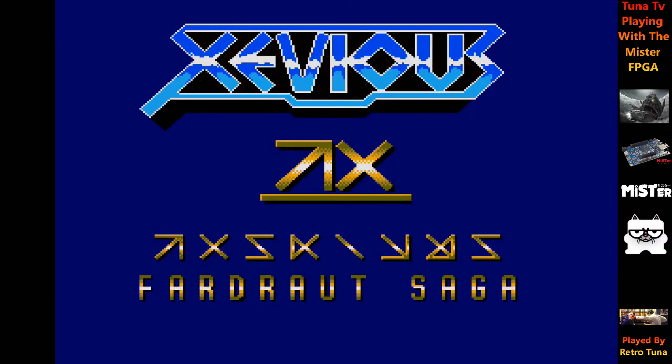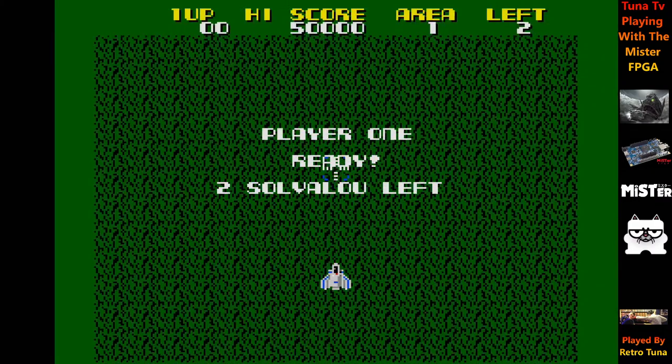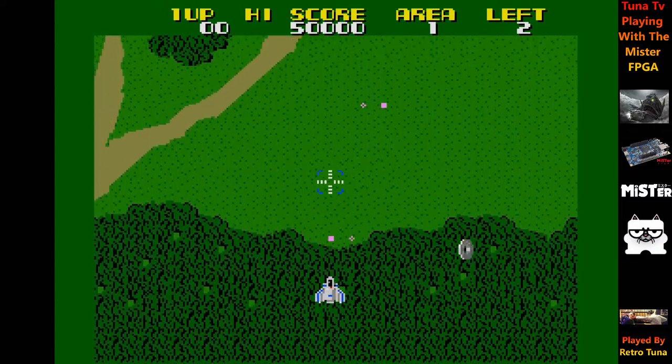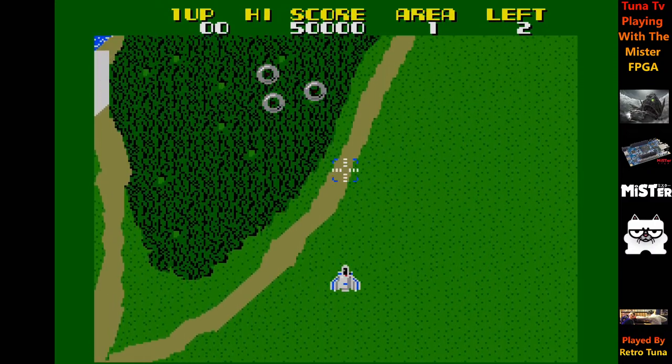Ooh, is this a new version of Xevious? I'm not a massive fan of Xevious, but is this like an upgraded version? This game completely goes on forever as well, doesn't it?